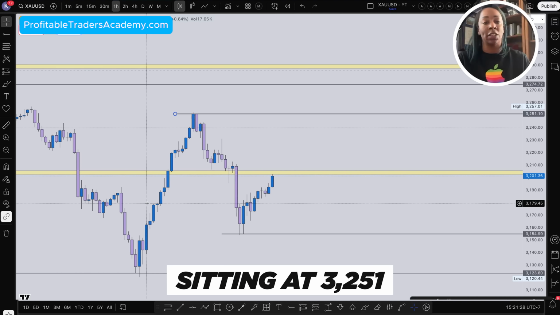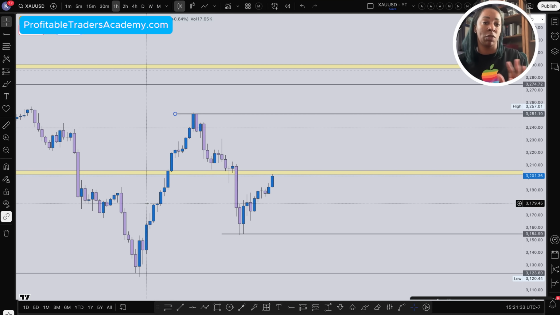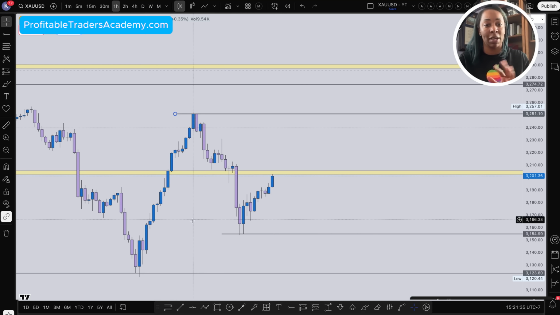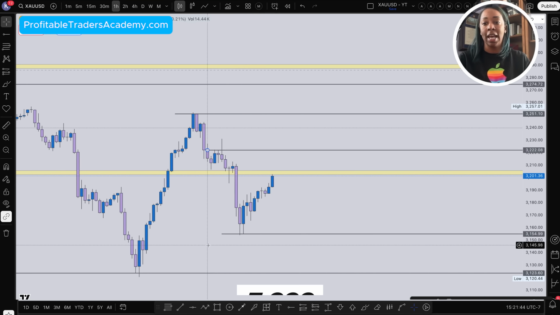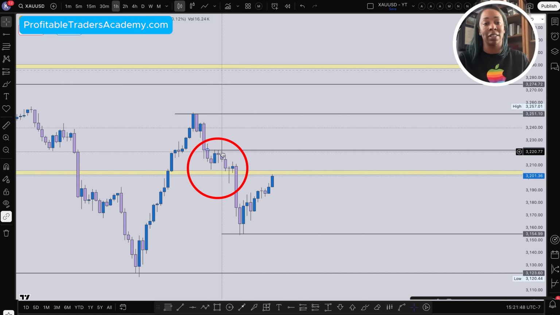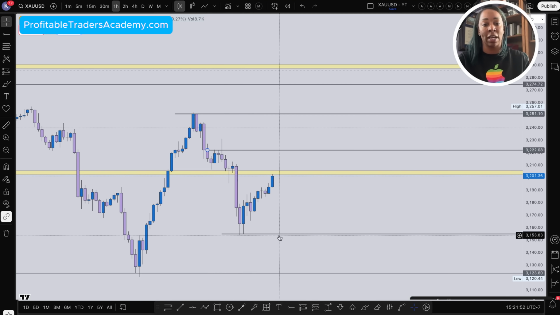So I'm just going to take this level and move it up to that resistance. And now we're sitting at 32.51, really close to 32.50. So if you just wanted to move it that way, you can as well. But this is how it looks on my chart and I really like it. Now I'm seeing a lot more detail, so let's mark off another level that I see at 32.22, mainly because of the same reason. We see a nice resistance here and then a really strong rejection before it pushed all the way down here.